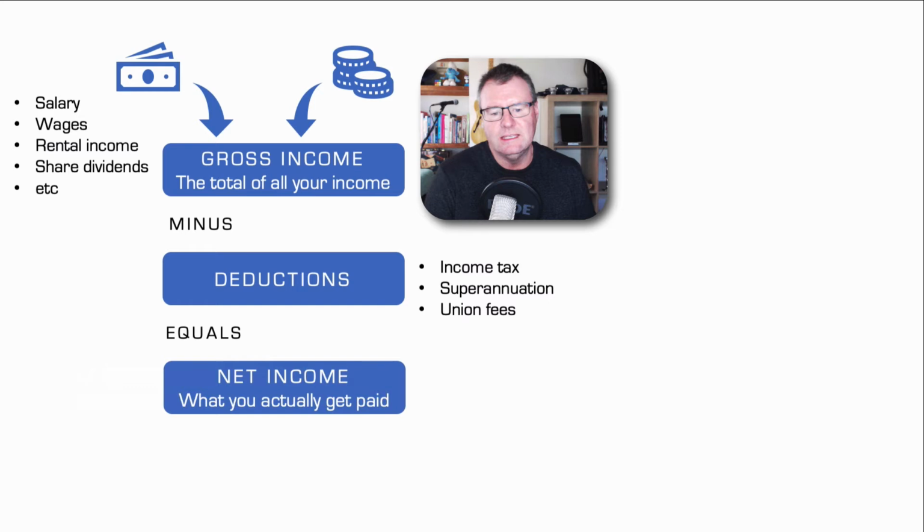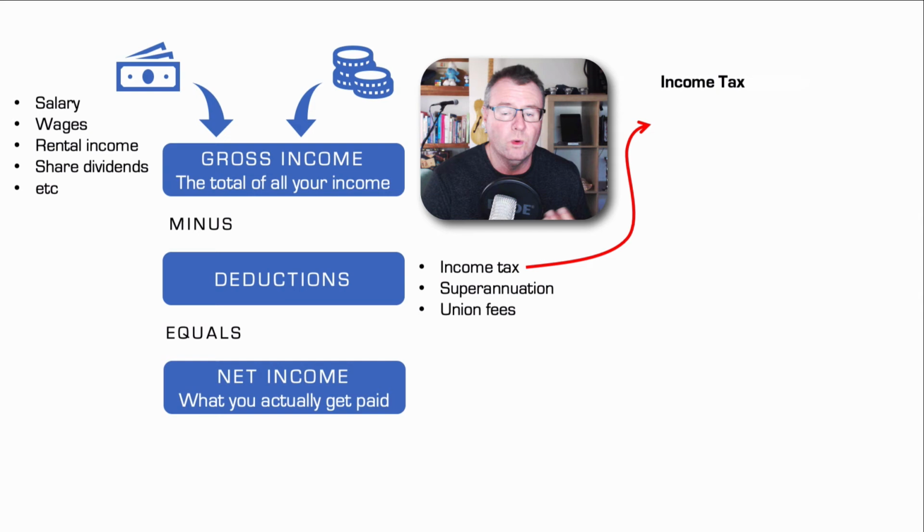Now, you'll see in these deductions this thing called income tax. We want to talk a little bit about this because there's another couple of words that we use that are similar to what we've already discussed. I don't want you to get confused with these. So how do we work out, or what is our income tax? Now, tax is money that the government takes from your pay to help run the government and provide things like roads and hospitals, that kind of stuff.